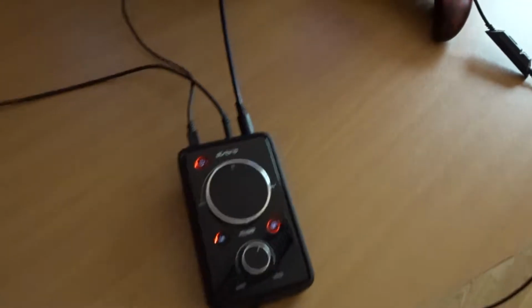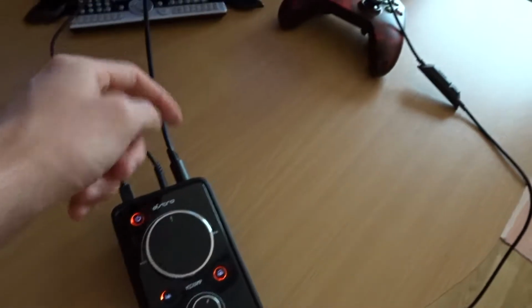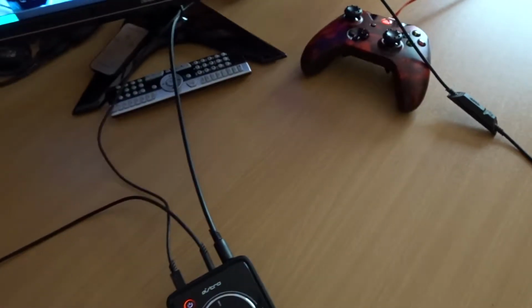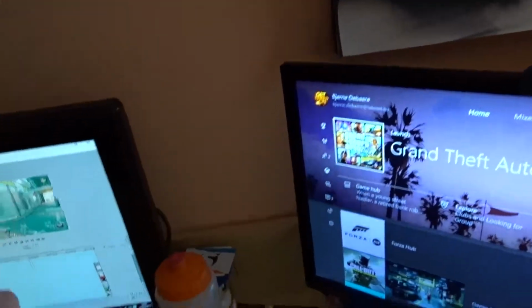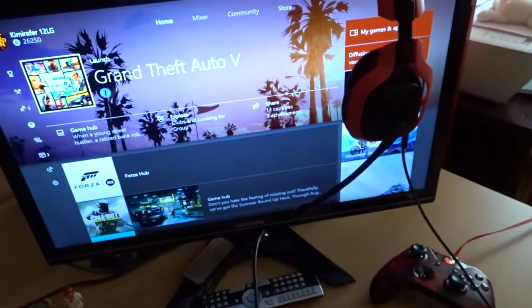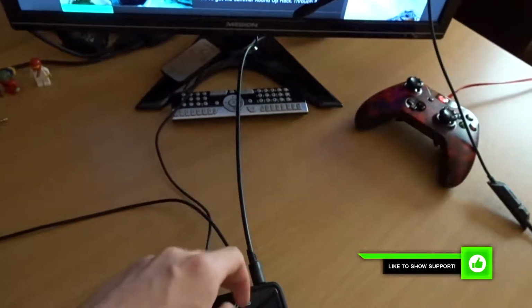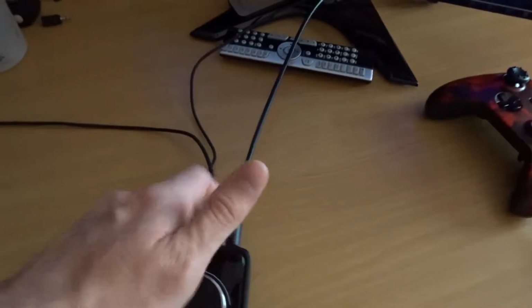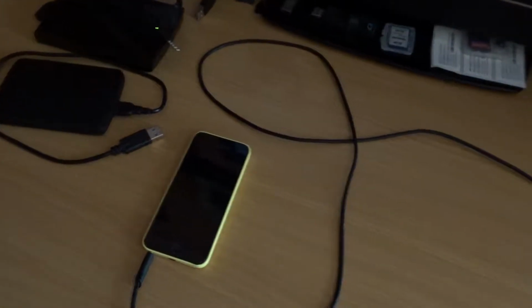Just, yeah, standard. So this is the optical port which runs to my Xbox. I've got another optical cable there somewhere, which is for the 360, which you then also just plug in here. USB cable goes around the back of the desk and goes into my PC, which delivers audio from my PC as well into the mix amp. And then this auxiliary cable, that's a 3.5mm male to male, that just runs all the way to my cell phone, so I can listen to music or whatever from my phone.